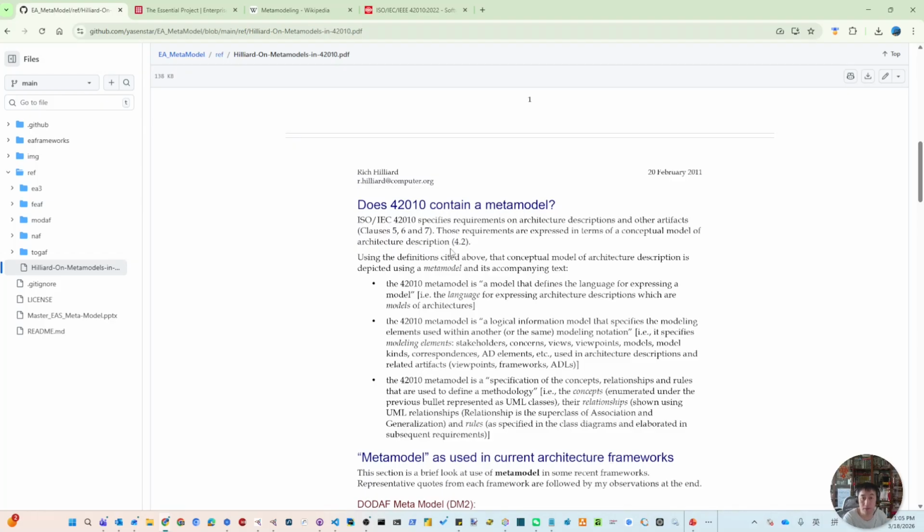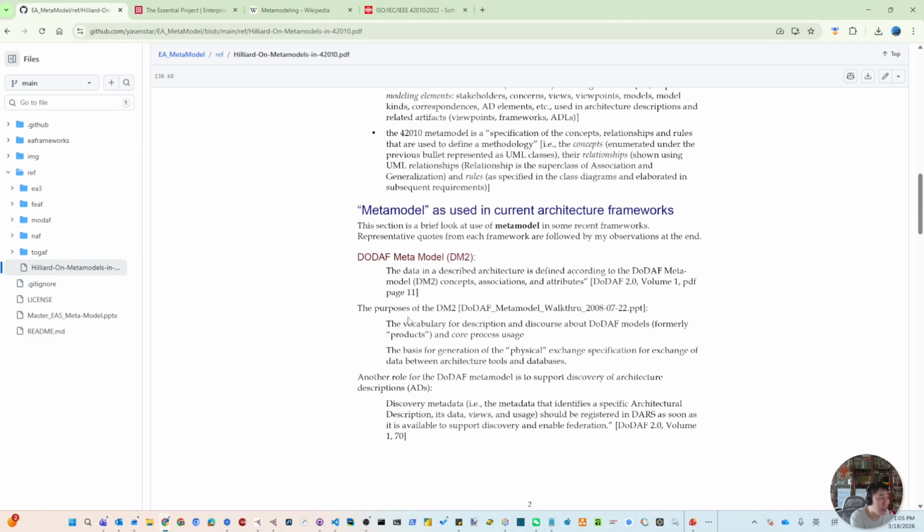Does this ISO standard contain a MetaModel? It uses this definition; the specification is not in 42010 itself, but you can still see the MetaModel's explanation there. Within this ISO document, it starts to mention certain reference frameworks.